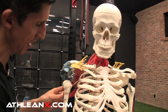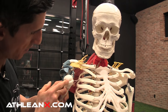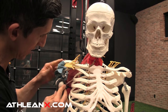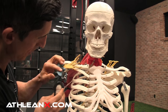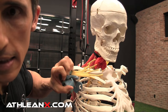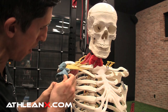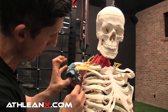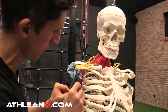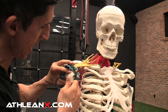You can see here I've got this dislocated arm, and you can see right on top where this rubber band is running — this is the groove for the bicep tendon. So the bicep tendon for the long head sits right in that groove, and then it actually gets put inside the socket. This little metal piece here is actually helpful to demonstrate what I'm going to show you. I'm flipping it. Just like the fraying of a rope over metal — if I were to take this band and just keep rubbing it over this metal, what do you think is going to happen over time? Over time it's going to start to fray, break down, and cause pain and become inflamed. The same thing is happening here with bicep tendonitis.